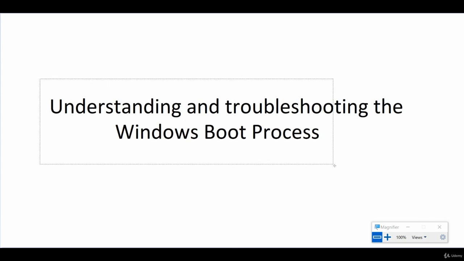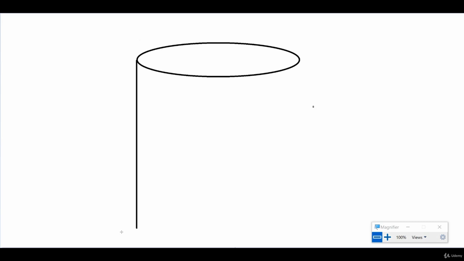Now, I want to take a look here by making a little drawing. Let's say this little cylinder that I'm going to draw here represents a hard drive.